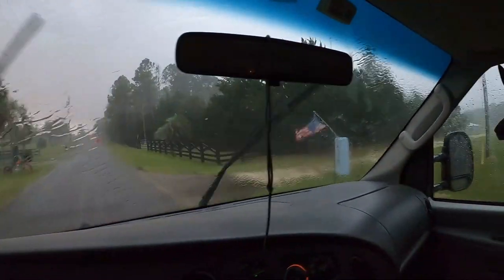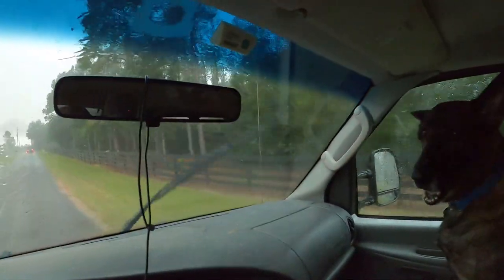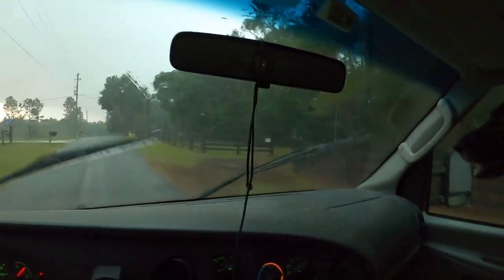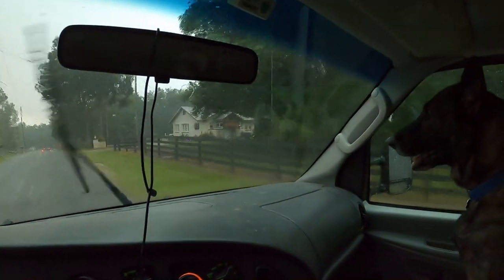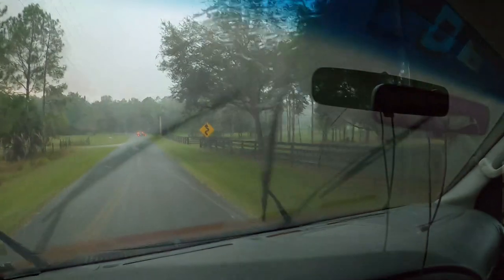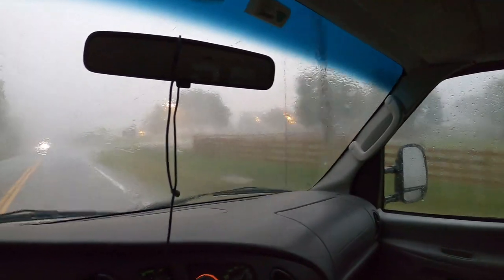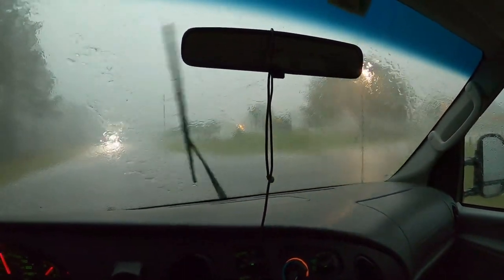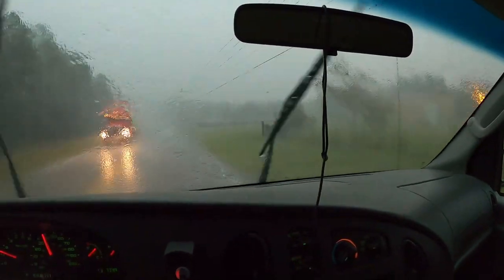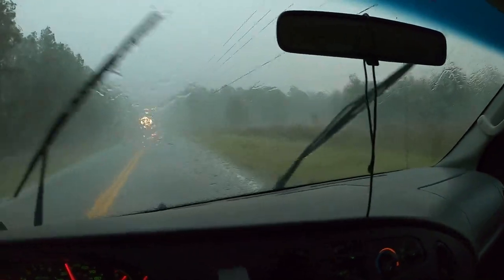Inge and I just left the 1-800-Haul-Bikes terminal and we're in the middle of an afternoon Florida thunderstorm. The nice thing about Haul Bikes is they let me drive right into the terminal so I could load up under the roof. They've got enough room in their terminal you could drive a tractor trailer right through it. It's nice being able to load up.